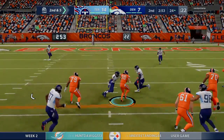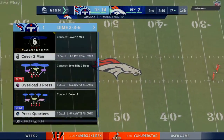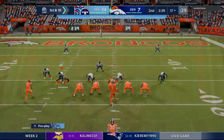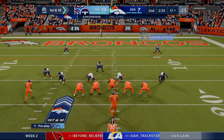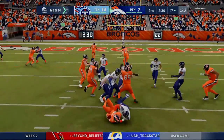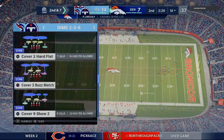Block on the give, it's Lindsey. And he is going to get this close to the first down markers. He's brought down at the Titan 17. Well, that was a unit that understood exactly where the first down marker was, handed it to their guy who could run it, created some space, and he got there. On first down, right back to Lindsey. And he'll get about 3 as he's taken down at the 14-yard line.